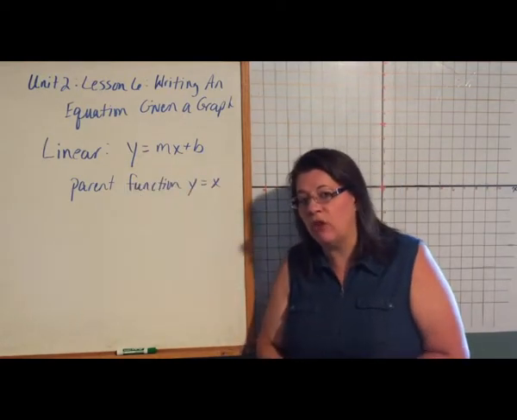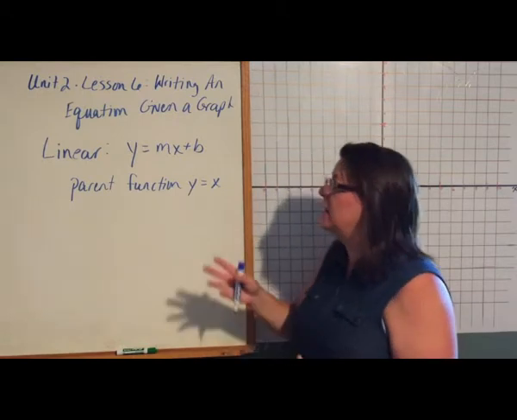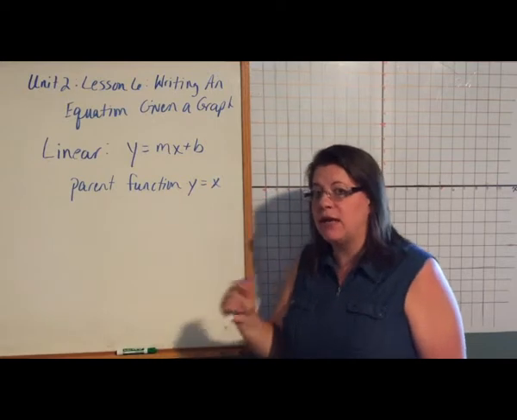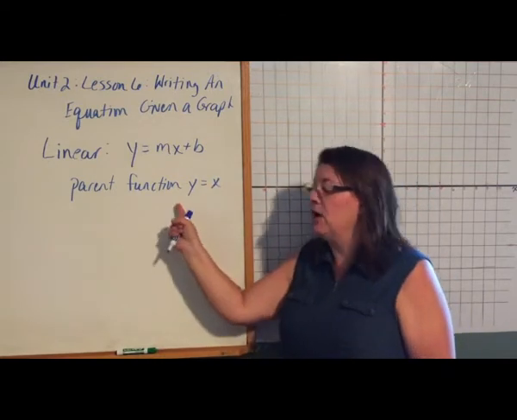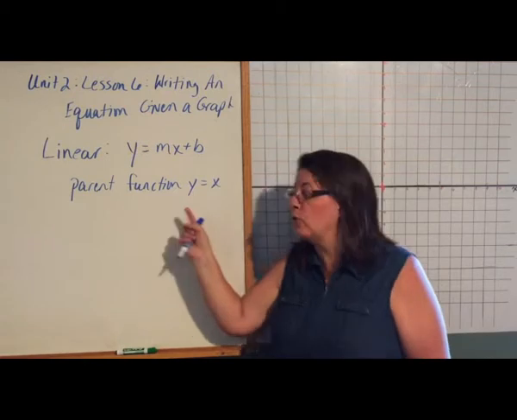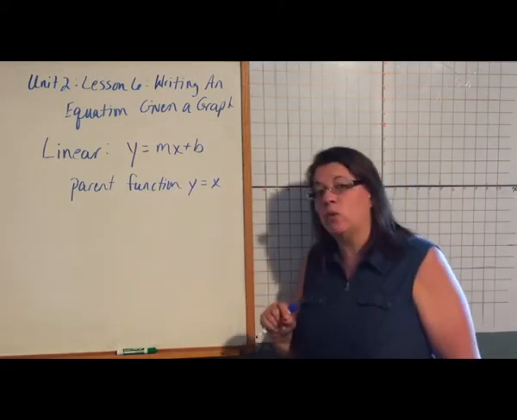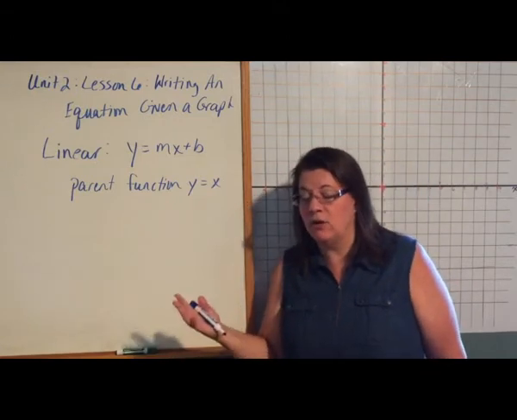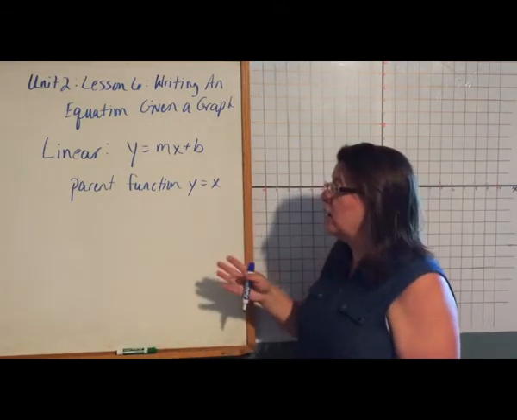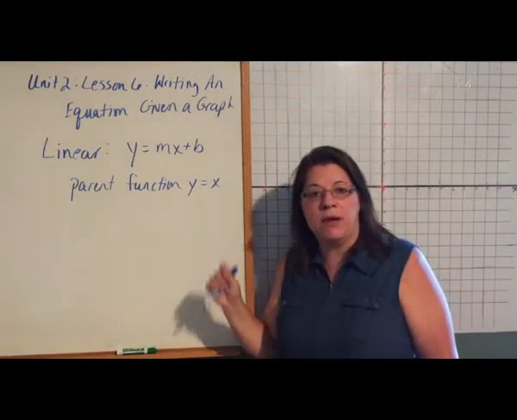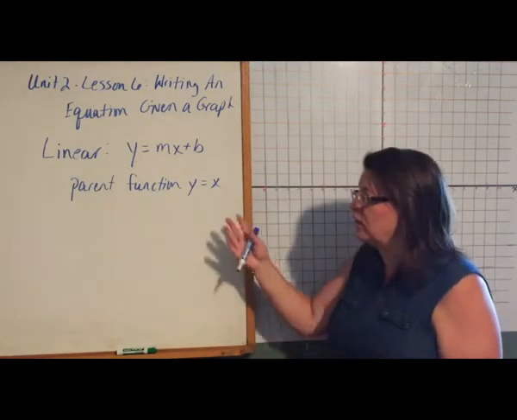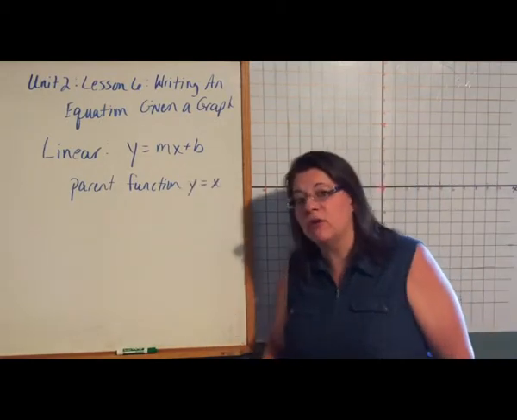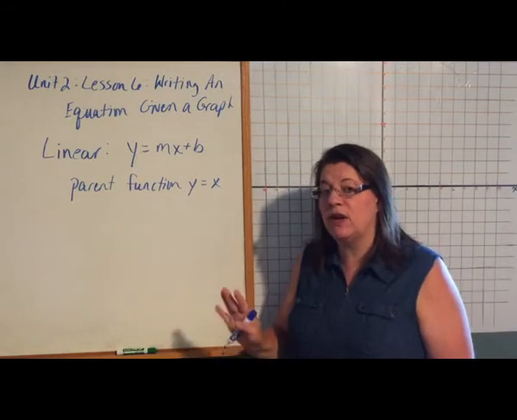We can always find the slope as long as we have two corner points. And then if we plug one of those corner points in with that slope, we can always find b, which makes it nice. Now you need to understand that the parent function for a slope-intercept form or for a linear equation is y equals x. But when we're generating equations for lines that are linear, we are not really going to worry about the parent functions and the translations or the transformations on that graph. It's just a lot easier to understand slope-intercept form. You can get those equations very easily.